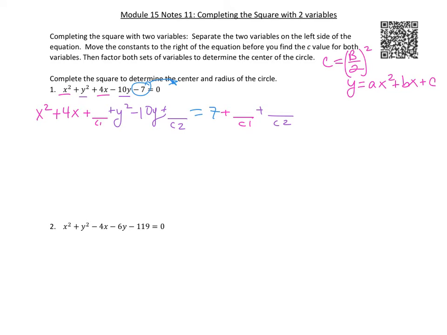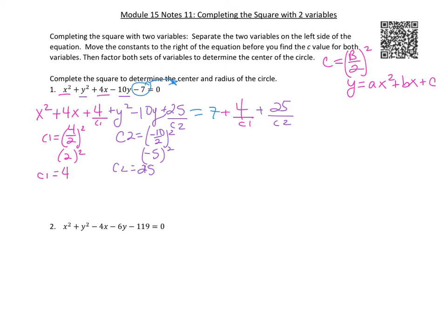So on this first one, let's set it up. We need to take the b value, so that's our 4, divided by 2 and square it. When I divide it by 2, we get 2. When we square it, we get 4. So both of my C1 numbers need to be 4. Now remember, I say both of them because if it's on one side of the equation, we have to add it to the other as well. Do not forget that other side of your equation. For the C2, we will have our -10 divided by 2 and square it. So that gives us a -5 squared is a 25. So my C2 is going to be a 25 on both sides.